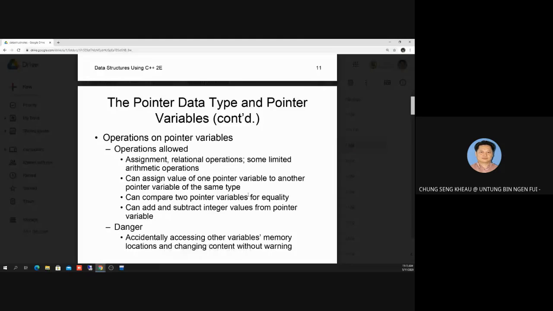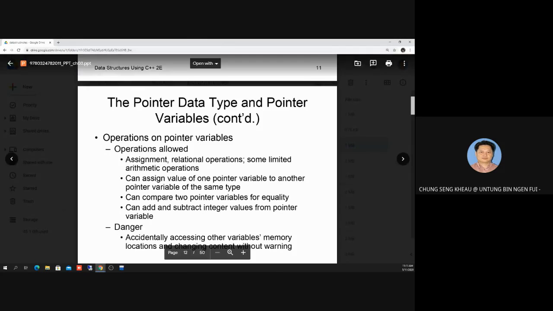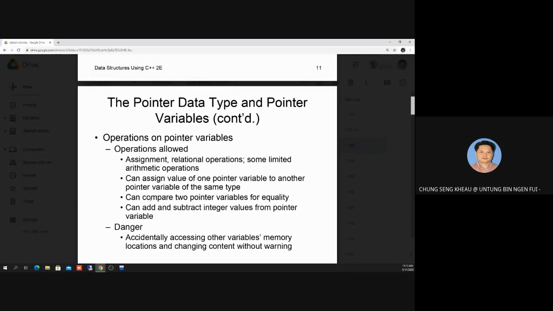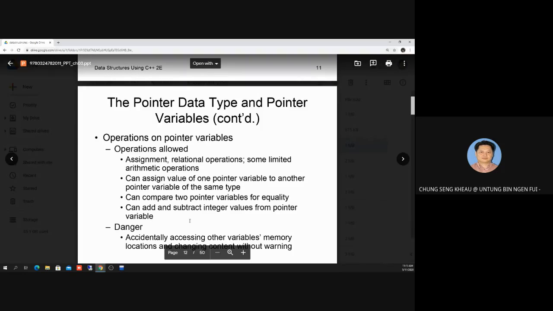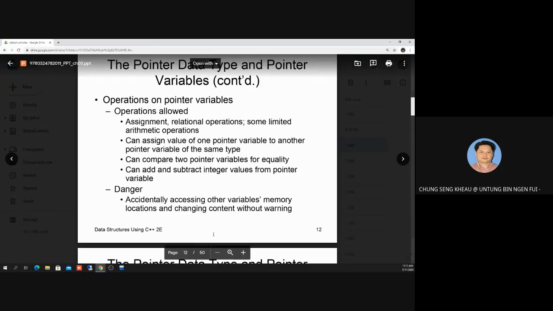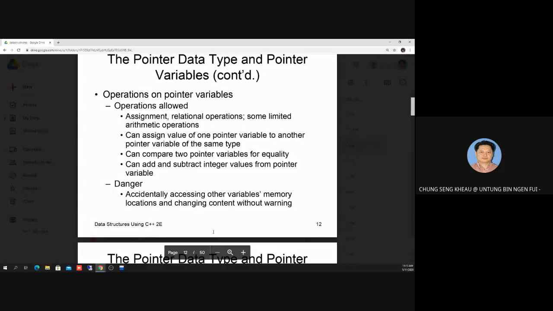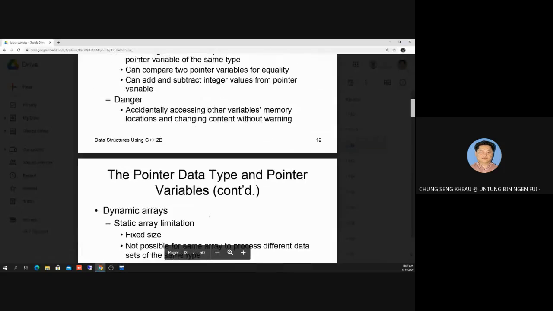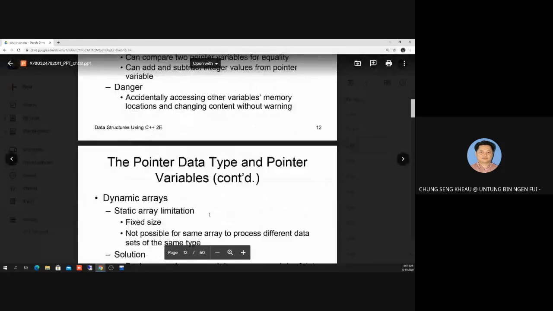Next, this is telling you the danger. Because using a pointer, you can accidentally access any part of the memory block in the system. So it's very dangerous, it can do anything.